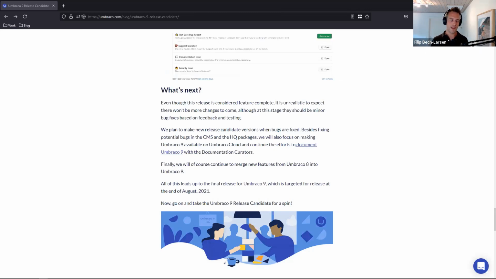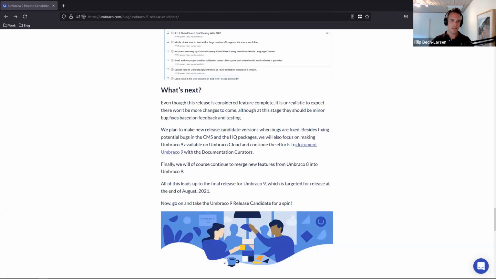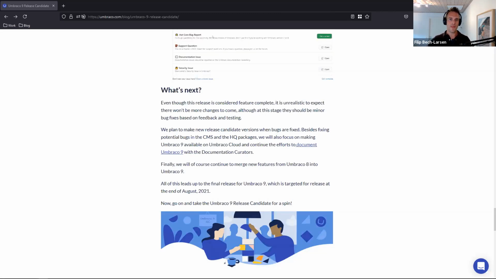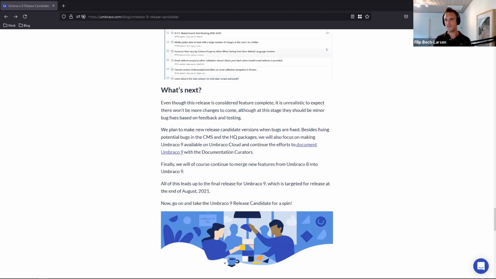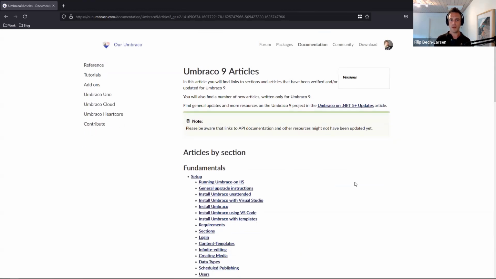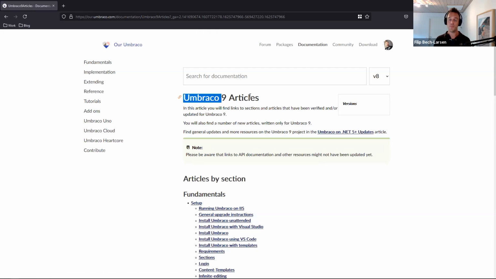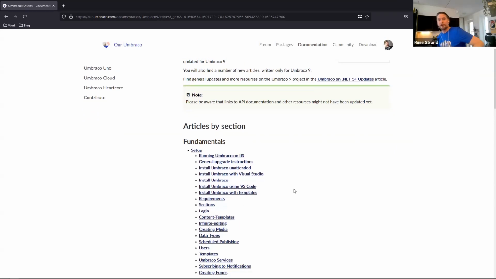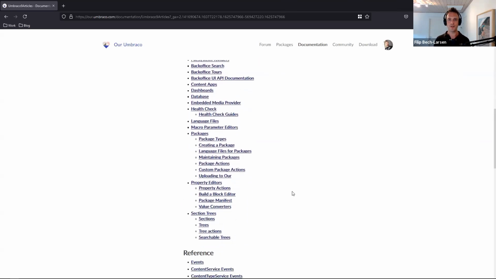The main majority of the work is actually seeing all the issues that are hopefully reported and fixing them and reproducing them and all of that stuff, and then documentation. I would say documentation is going really well. I think I saw a number this week that we're getting close to 50% of the documentation already ready for 9. That is a number that grows every day with the help from the community and from Bjarke's team and everything. So it's really good. But of course, we want to get closer to 100% before we launch. It's probably not going to be 100%, but we're going to get a lot closer.